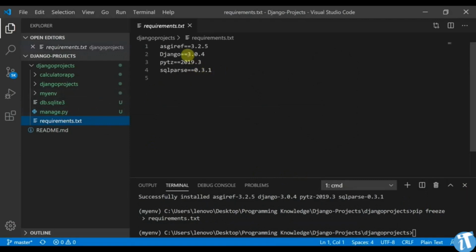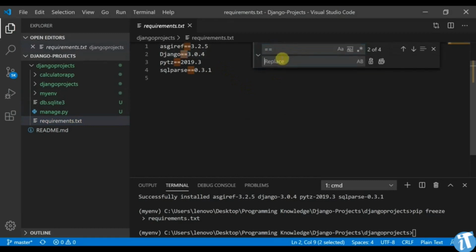Now, if you want, we can also do one thing. You can press Control F and type the equal to sign, and replace it with the greater than equal to sign.